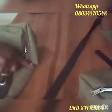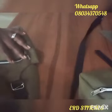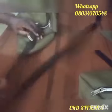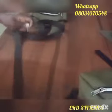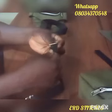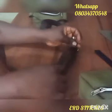Okay, as you can see, I'm done top stitching and folding in and sewing. I also stitch down my belts here so that it can be firm. So the next thing now is to sew our belts. I've put my adjuster, so I'm going to put my hook. Please take note of the front and the back of both the hook and the adjuster. So I'm putting my hook now. I put it from my right side. So this is it.